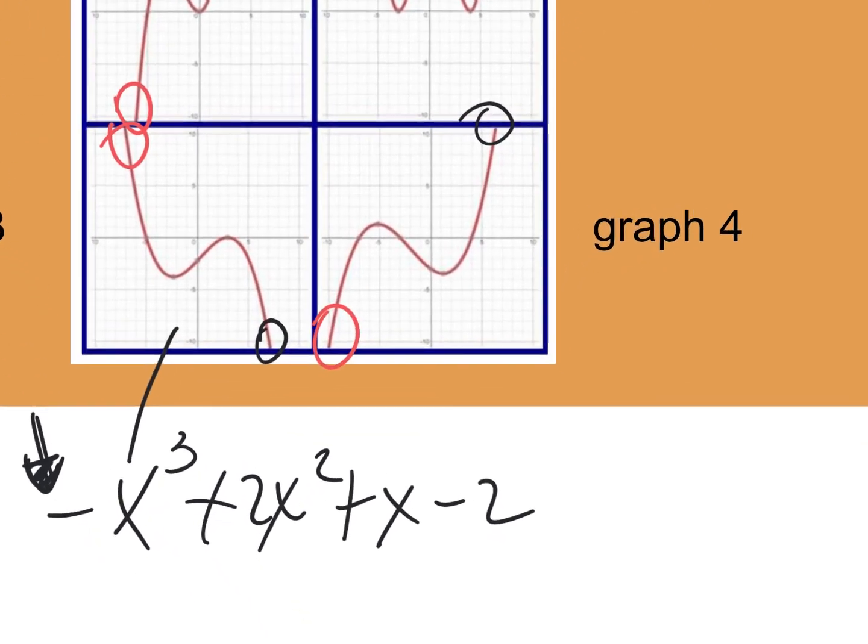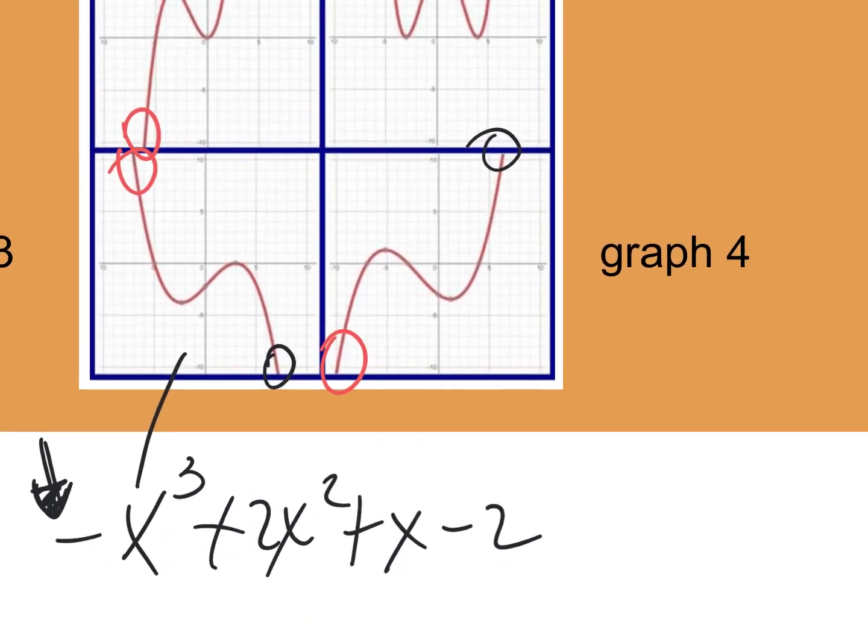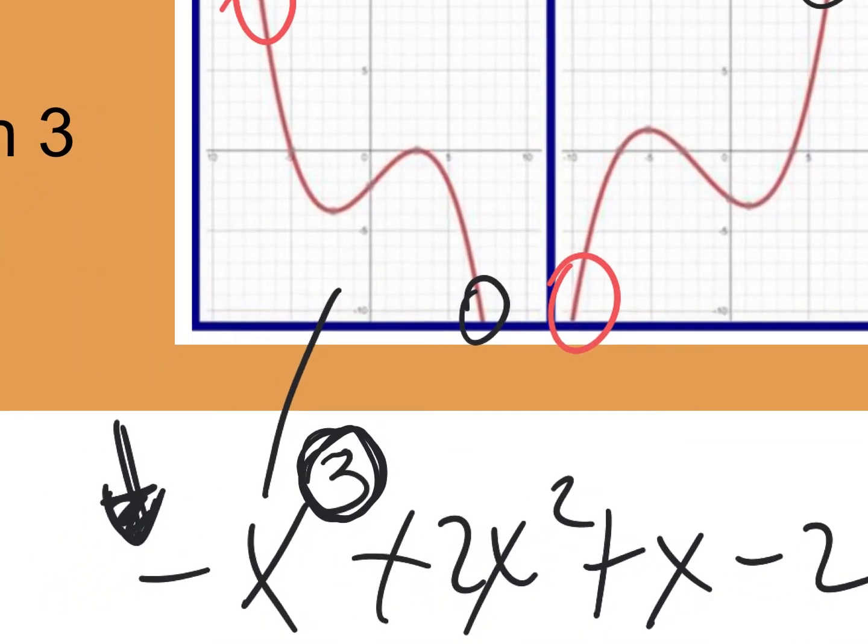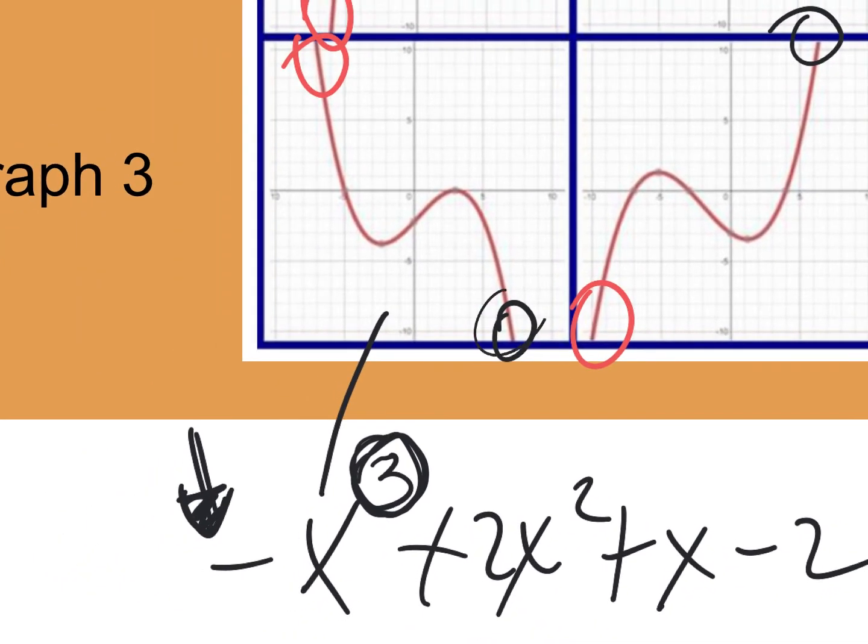But this one here that I just drew out, could this possibly be the right answer? Well, it's got a 3 here. That's called the degree. And it tells me that it's an odd number. If it's an odd number, is this the right graph for it? Yeah, they go different. Remember how odd means different?